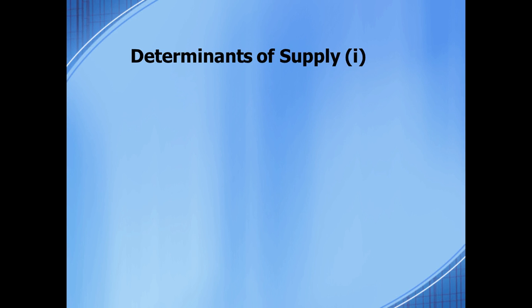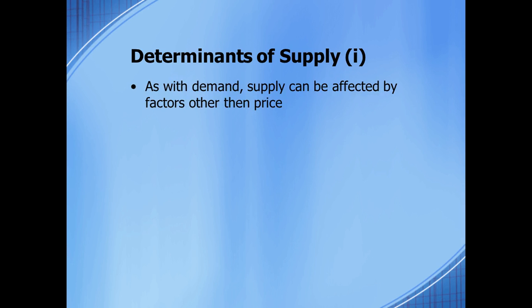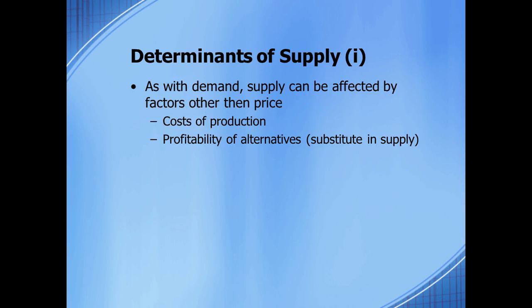But if you turn it round and the costs go up, then it's quite likely that you'll see a reduction in your supply. If we think about the profitability of alternatives, we think about substitutes in supply. If there are fewer substitutes available, it's likely that more of the product will be supplied. But if it's more profitable to supply, say, peppers, you might start growing these instead of something else. You need to think about the profitability of goods in joint supply, for example, a waste product.